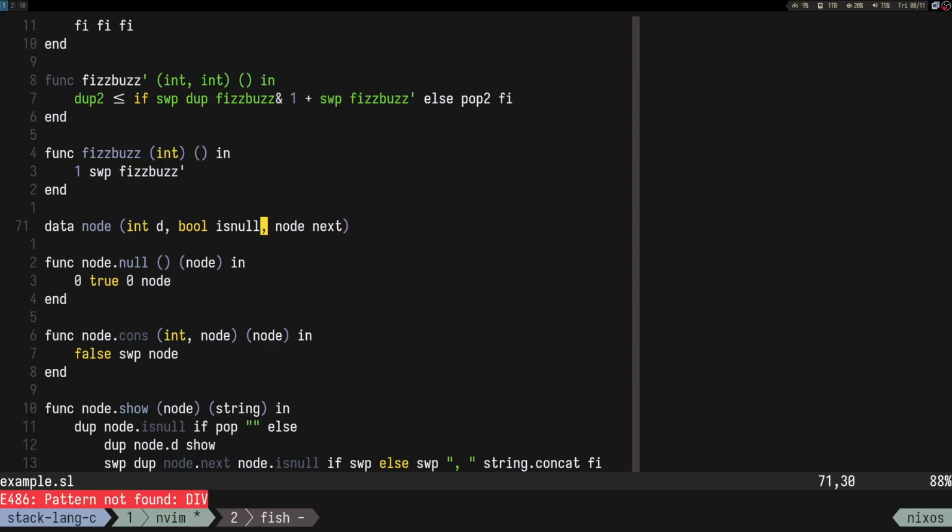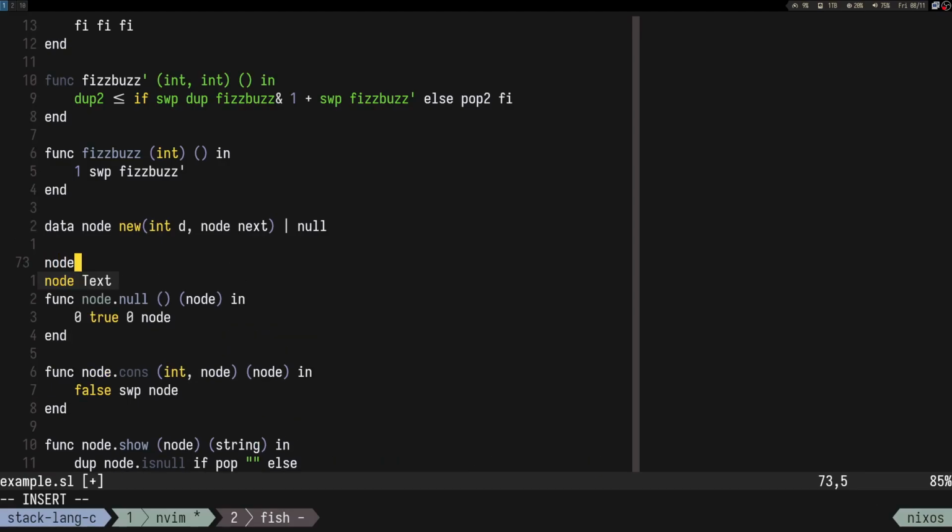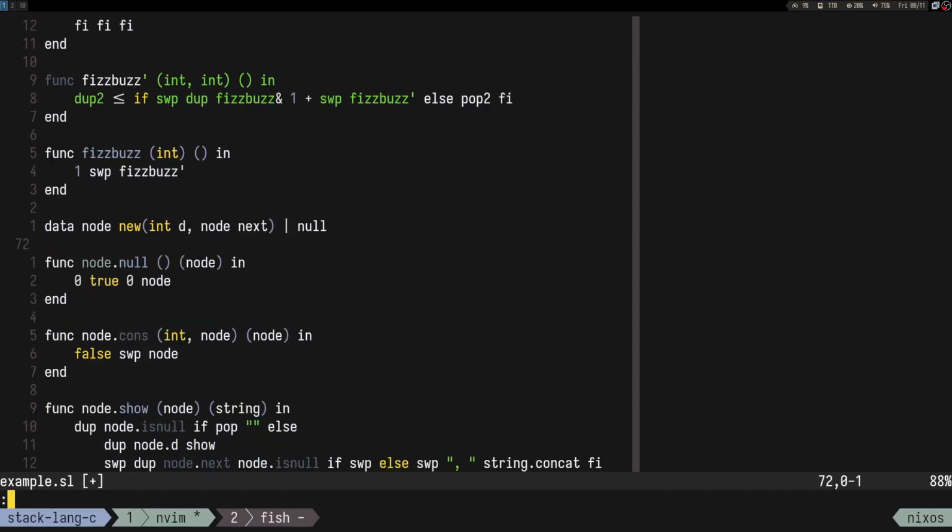So you can imagine that you can actually have stuff like null, like here, and then it's gonna give you the option automatically, like the compiler will build you this function, and maybe this one is the other one, node.new or something, right? And you can just say node.new to build a real node.